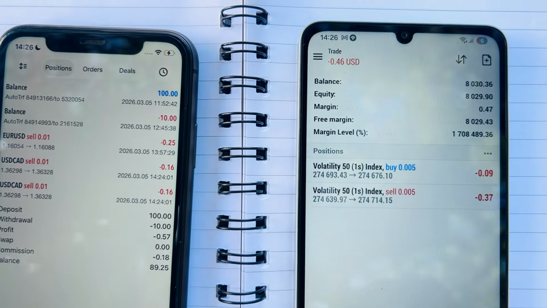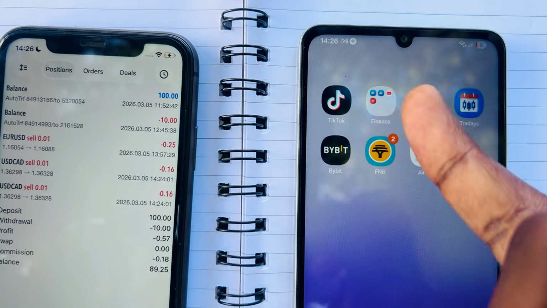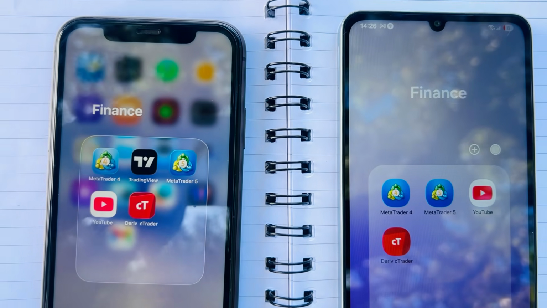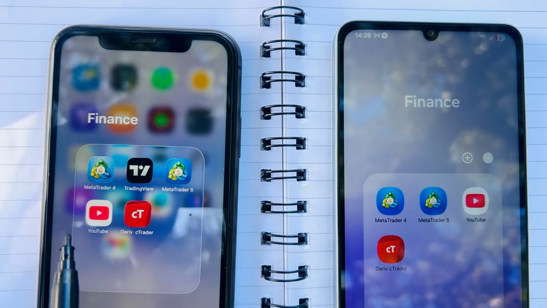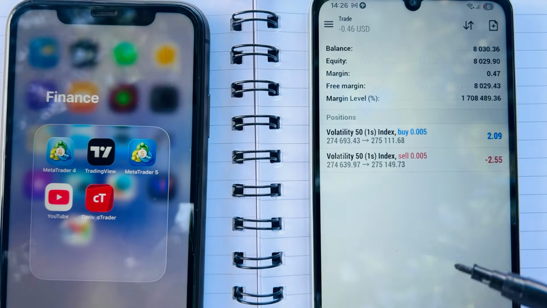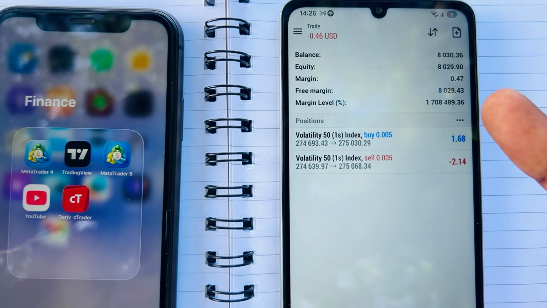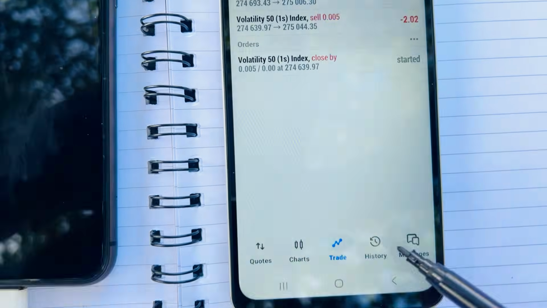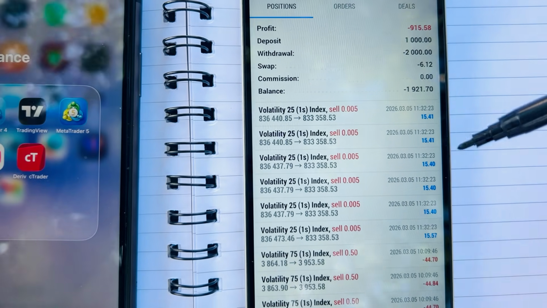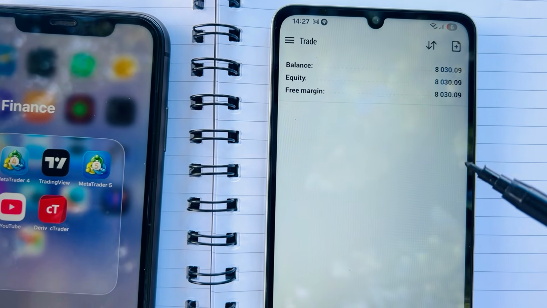Now, if we go to the trading app, MetaTrader 5, you can use MetaTrader 5, MetaTrader 4, or cTrader. You can also use TradingView if you like it, but I don't recommend TradingView or MetaTrader 4. When you trade on a demo account, you are practicing to buy and sell. You can close trades. You can go to history and see if you're making losses or profit. You can go to trade to monitor whether you're making any profit or losing.